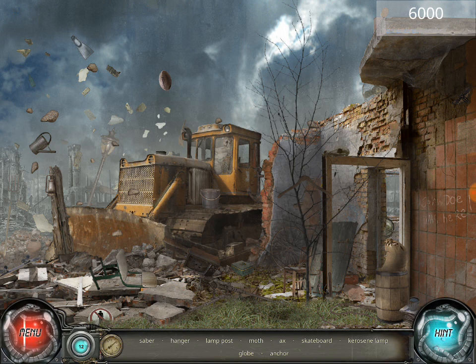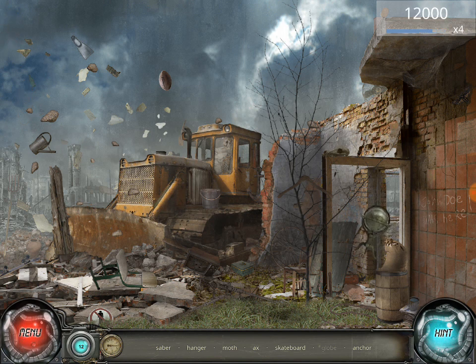All right, saber. There's a flipper in the air, lamp and post. A football. That's amazing. That's just a kerosene lamp. Globe. Seems like, oh, there we go. There's the globe. I was like, the globe should be easy to find. Moth, axe, skateboard. Moth. Got the skateboard. Where's our axe? I swear I just saw it.